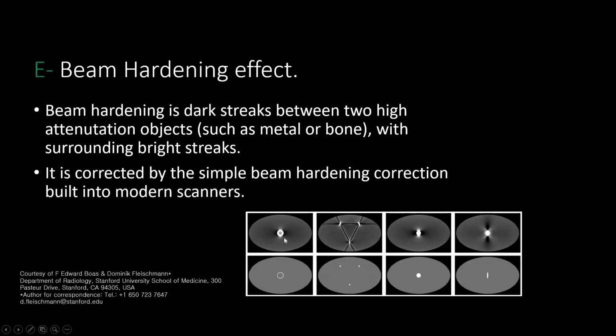Well, beam hardening in essence is if we have a very dense object in the CBCT, what we will find is dark streaks or dark lines around this very dense object, and this is what we call beam hardening effect. And you can see it from this image right here, and this is how originally the image should look. Same thing here. These are the beam hardening effect. Same thing here, and same thing here as well.